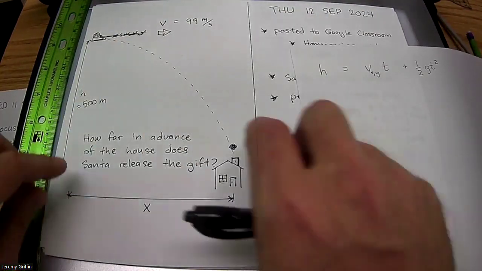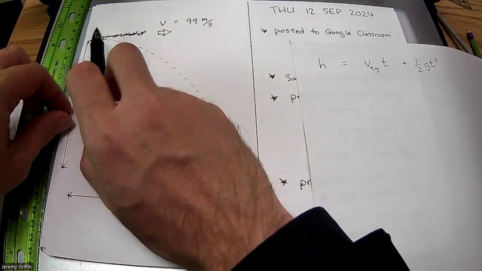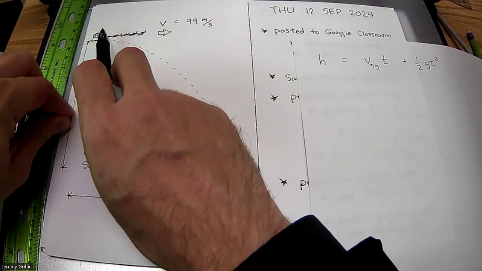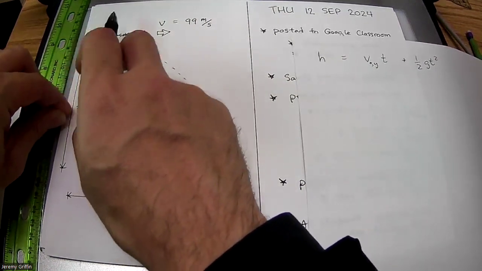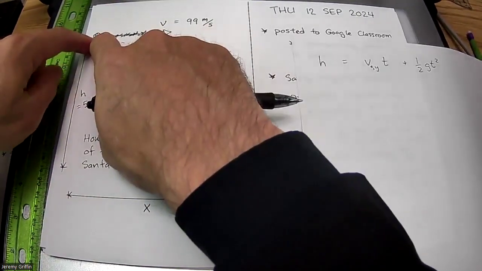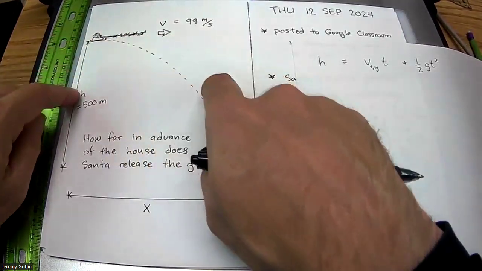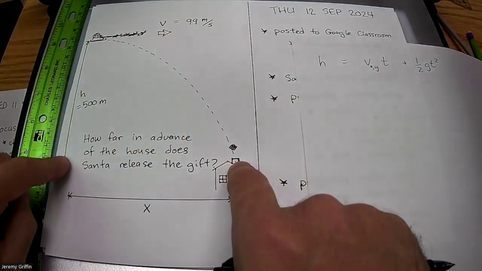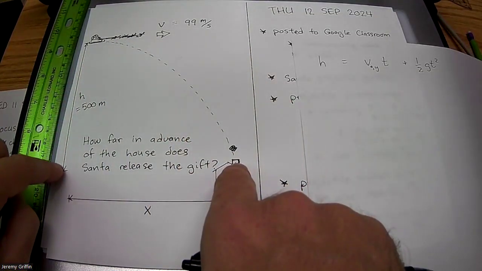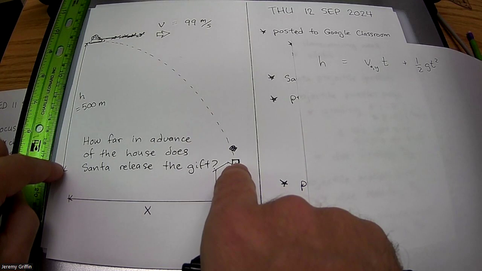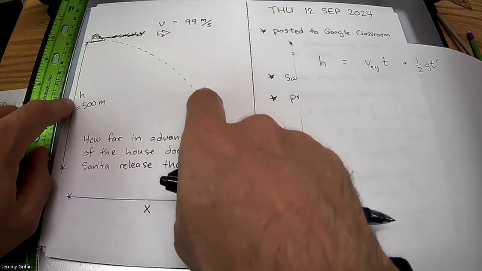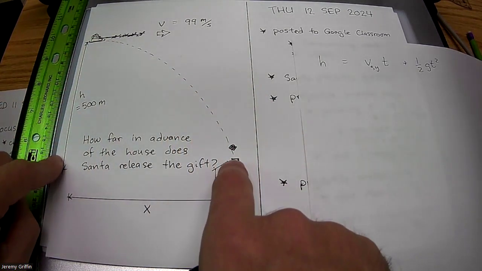Wait a minute. Guys, what if I change the scenario a little bit? What if instead of whizzing by on a sleigh, Santa's flying in his Santa chopper, just hovering right there, and he drops the gift. Compared to the actual projectile, would those two have the exact same vertical motion? And would they hit the ground at the same time? So you drop a gift versus you let it fly to the side. How many of you think they're going to hit the ground at the same time?